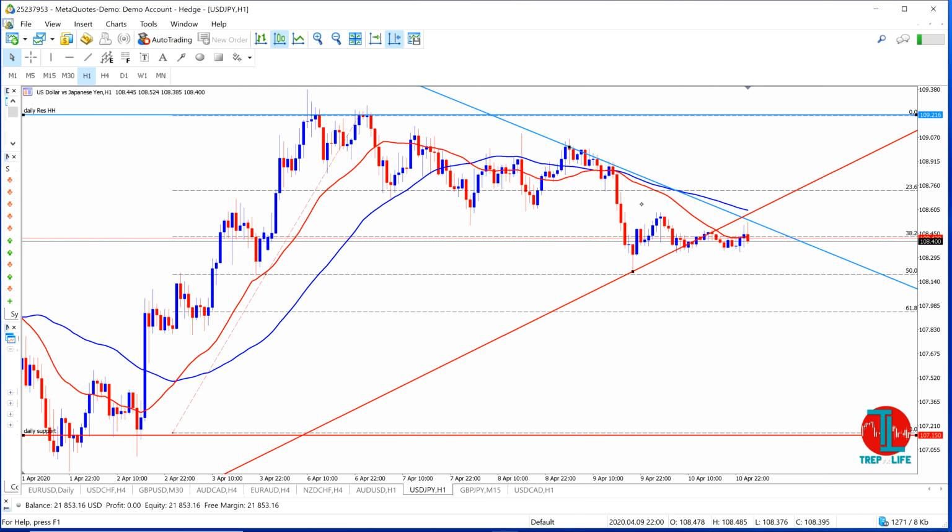Pretty tight channel there. Okay, so we have this level here that we need to pay attention to on the 1 hour. Let's go ahead and mark that level and this level here just to make our channel a little bit tighter, to give us an idea of where we can possibly trade to. See if we can squeeze 20 pips out of a trade. So let's go ahead and mark that out.